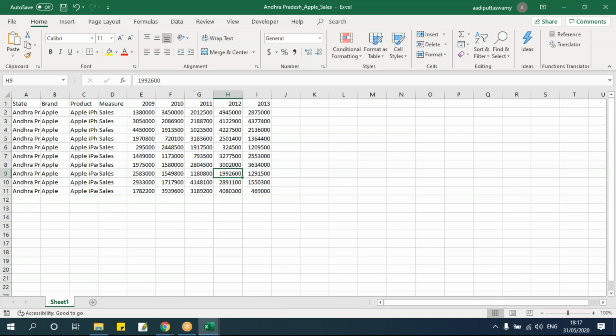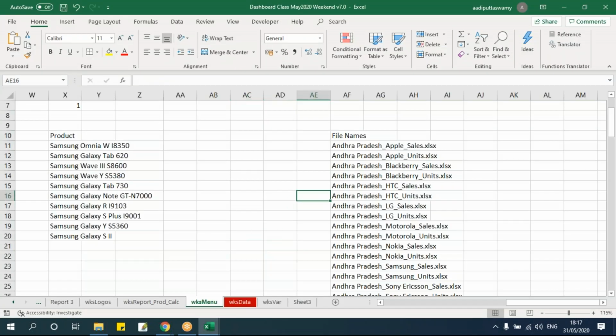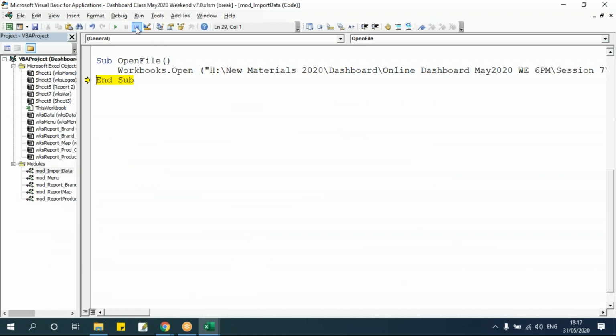This has to be opened multiple times. The file should keep opening and closing, opening and closing. So for that, we'll slightly start modifying the code so that these files, whatever is there, should get automatically opened, copy the data, paste it one below the other, and then close it. So I'll keep this as is for your reference.